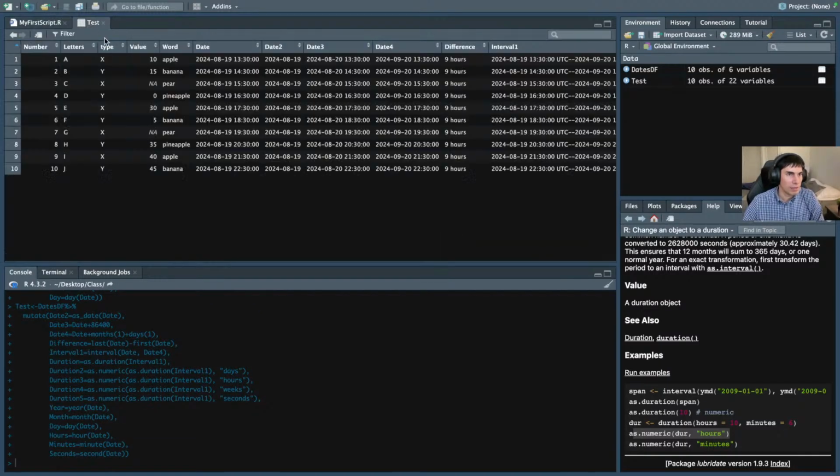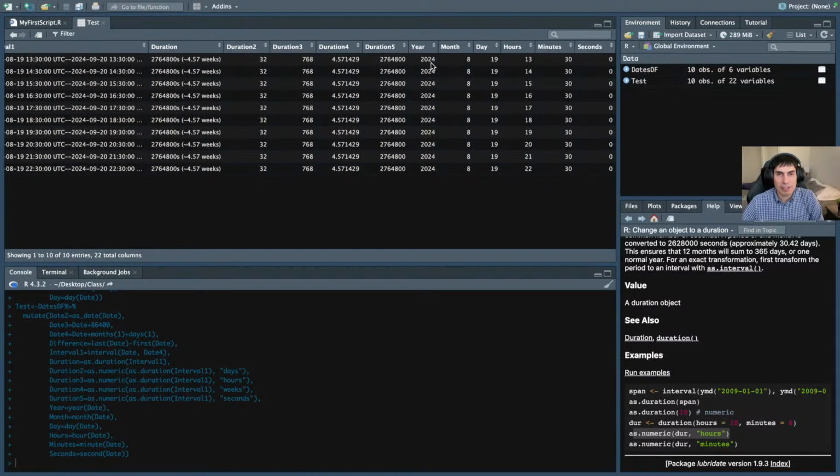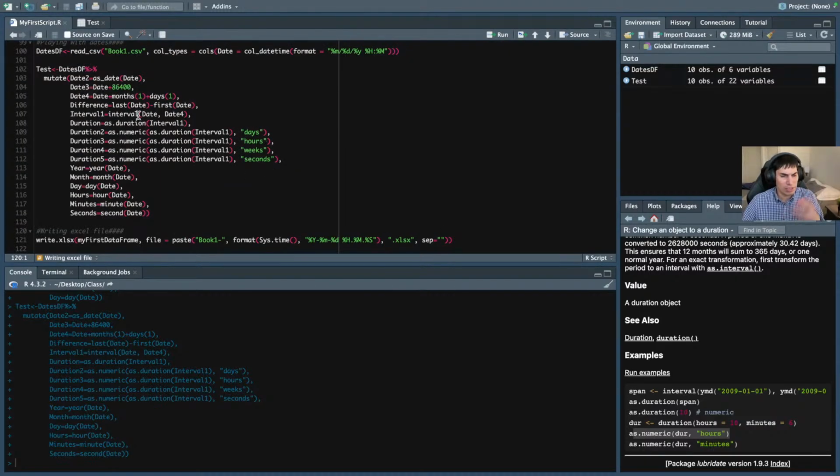Execute this, let's save it, and then we have basically a whole date decomposed into year, month, day, hours, minutes, seconds. So in case you just want to extract a particular element from that date, you can easily do it with these functions in Lubridate: year, month, day, hour, minute, second.